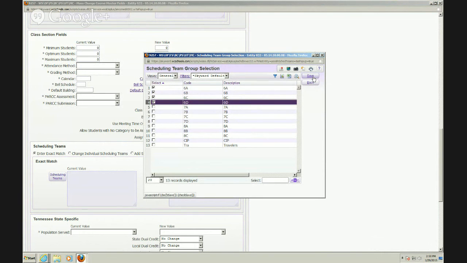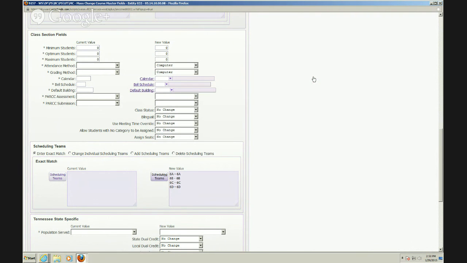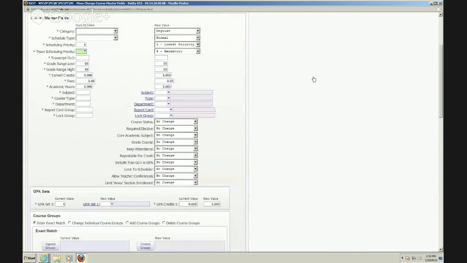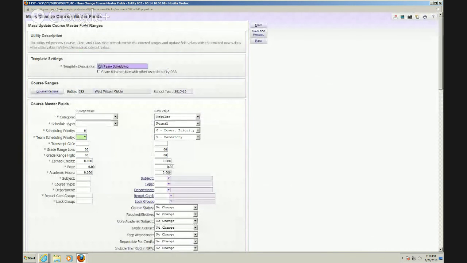So you just want your 6th grade teams for your 6th grade ones, 7th grade team for your 7th grade ones. Then you may want to go up there and run yours just 6th grade then. And see what I'm saying? And then just pick your 6th grade ones. So you may want to name your template 6th grade scheduling teams up there at the very, very top. So save that, and we'll change ours to that too. Yeah, save that one. And call that 6th grade team scheduling. And that way you know that's just your 6th grade one.